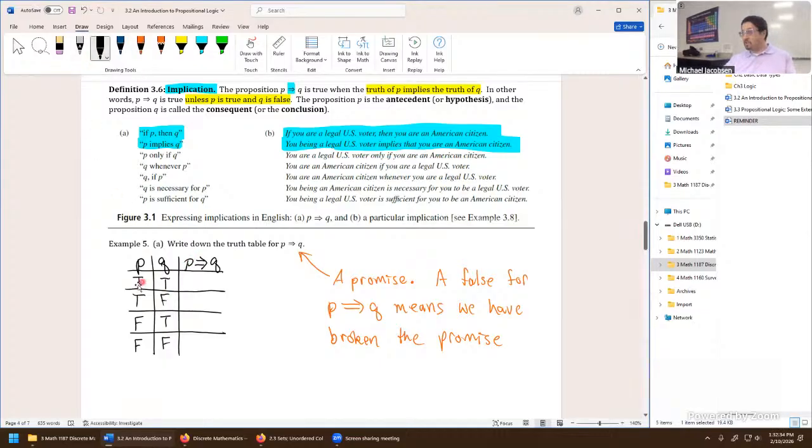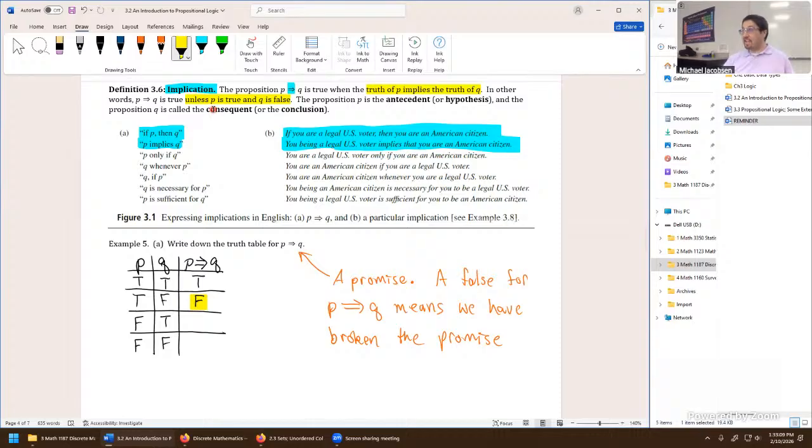So if P then Q, if P is true and then Q is true as well, the promise was not broken and we have a true assignment. But now let's think about this one. P was true, yet Q was false. That means we have essentially broken the promise. We said if P occurs, then Q will occur. But that doesn't happen here. P has occurred as true, but Q did not occur as a false. So this one is the false. And it turns out that is the only false that ever occurs on this entire table.